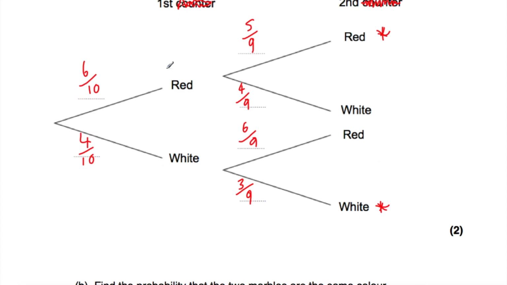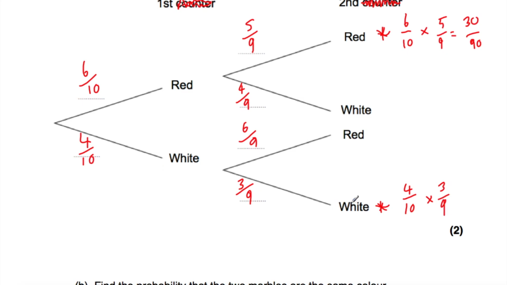Okay, so in terms of a red and a red, we'd multiply the probabilities together. So 6/10 multiplied by 5/9 would give us 6 times 5 is 30, and 10 times 9 is 90, so that's going to be 30/90. If we cancel that down, that'll be a third, but I'm just going to leave it as 30/90 for the minute, because when I work out the probability for a white and a white, that's going to have a 90 on the denominator as well, so to make it easier when I'm adding them, I'm not going to cancel down at this point.